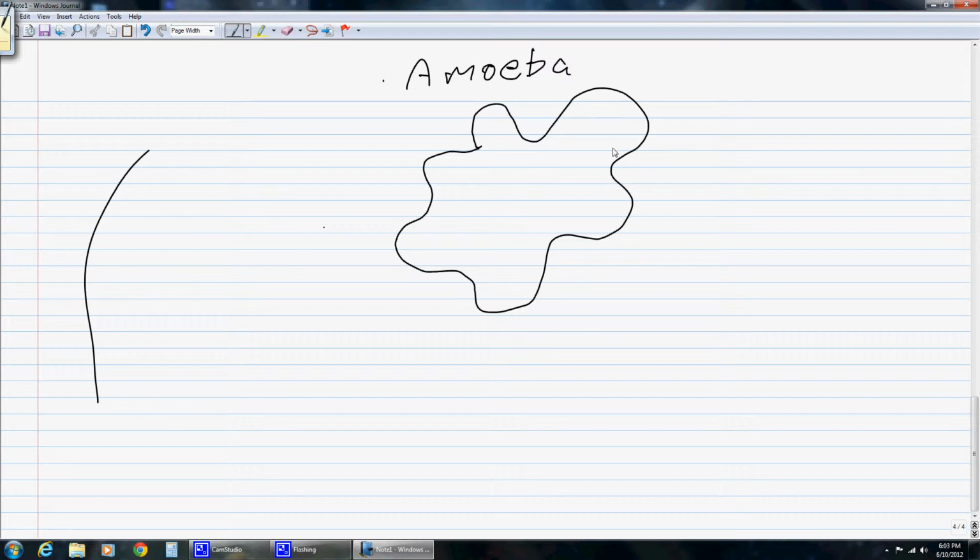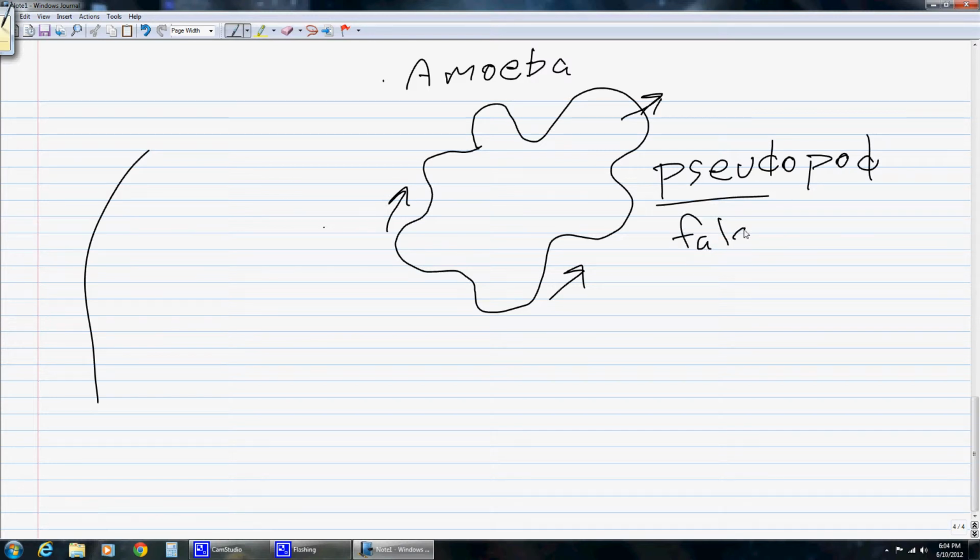If I were to draw this, you might be able to recognize it as an amoeba. We've seen amoebas, kind of like that old horror movie with the blob. What an amoeba does is it moves forward by pushing out a part of itself, gripping onto it, and then pulling the rest of the body forward. So it uses it like a foot, but it's not really a foot because it's just an extension of the blob. So we call it a pseudopod. Pseudo means false, and pod represents foot, so it's a false foot. It acts as a foot even though it's not really one.